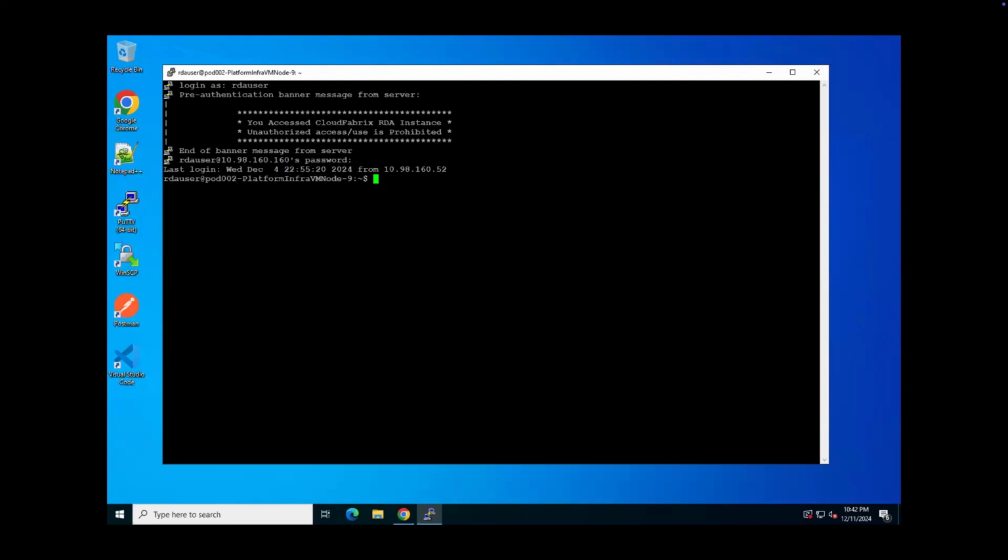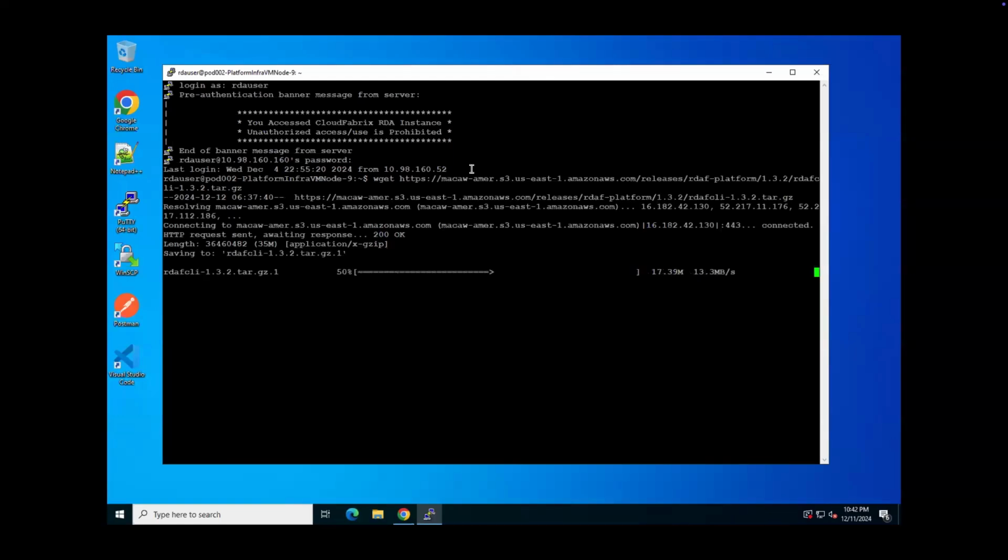Okay, so I logged in to the machine. The first step is we need to download our CLI and install it. So I downloaded the CLI, and before we install the CLI, there is one prerequisite because the CLI is a Python package.